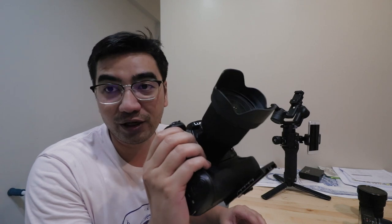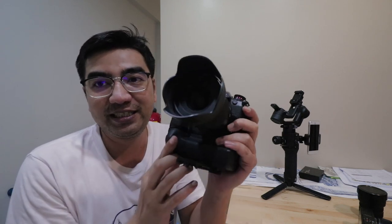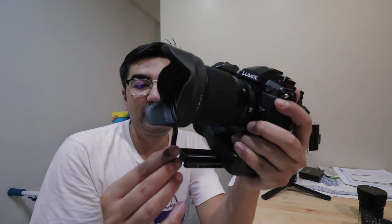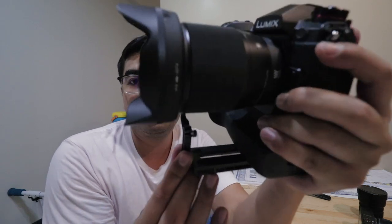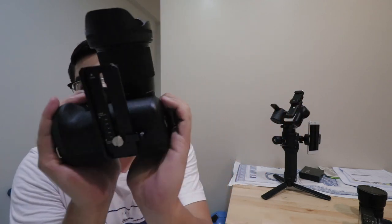Firstly, the total weight of the camera. We all know that the DJI Ronin SC's payload can take a maximum of 2,000 grams. This setup alone weighs about 1,400 grams, and I've already mounted the quick release plate. You can see the distance from the quick release plate to the lens, so using a lens mount won't even reach the lens. Still a distance away. So I'm gonna leave this out and just go with one screw and the quick release plate. I don't really think that this will work, but we're gonna try it out.